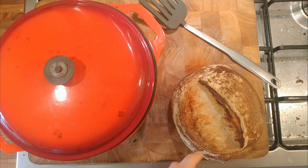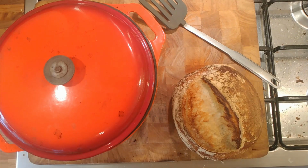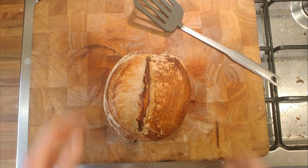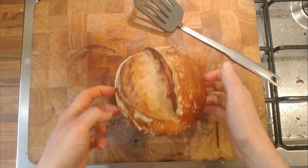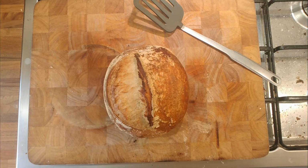For 600 grams worth of dough, or 660 grams of dough, something like that, it's not as big as the normal loaves that I bake from sourdough. That's going to burn my board, isn't it? It's already burning my board. But, do you know what, for no knead bread, that's split up really well. So we'll let it cool, and then we'll cut into it.